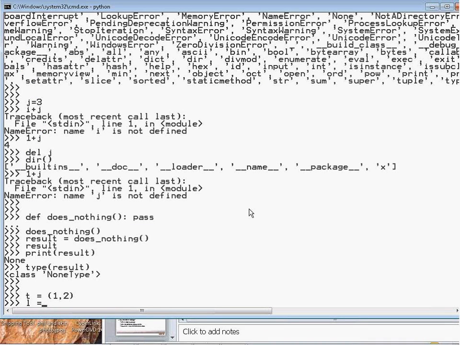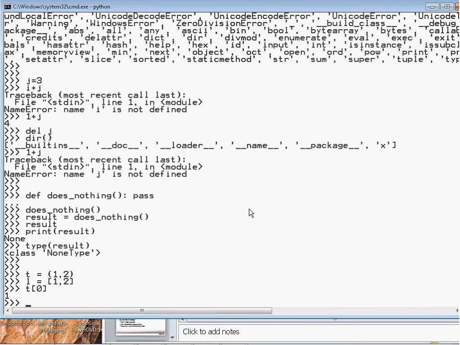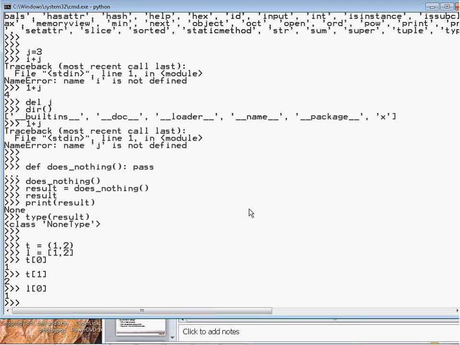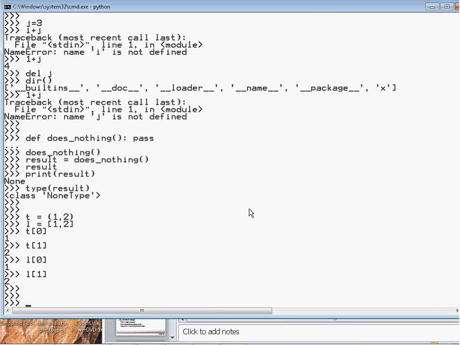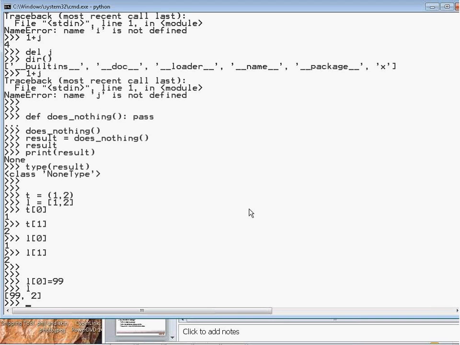T of 0 is going to be 1. L of 0, L of 1 is going to be 2. If I set L of 0 equals 29, I can have that for L, that makes sense, right? If I say T of 0 equals 29, I get an error, and that's a big difference between tuples and lists.